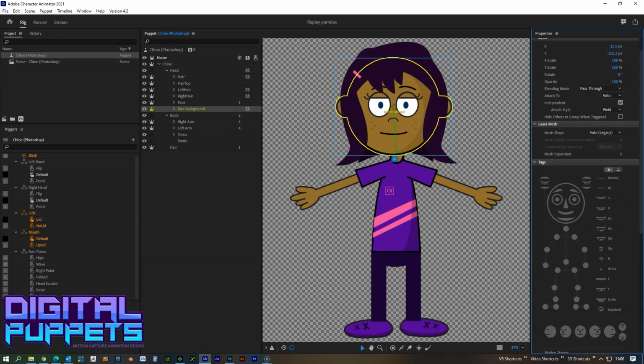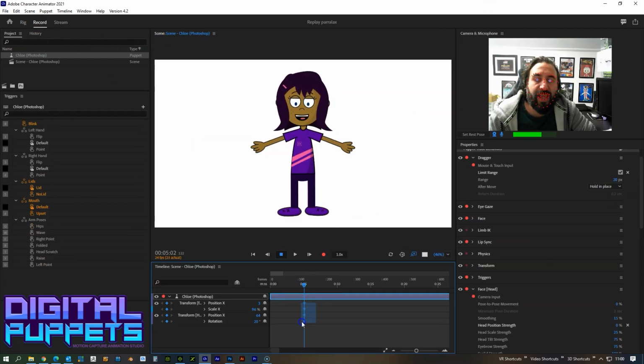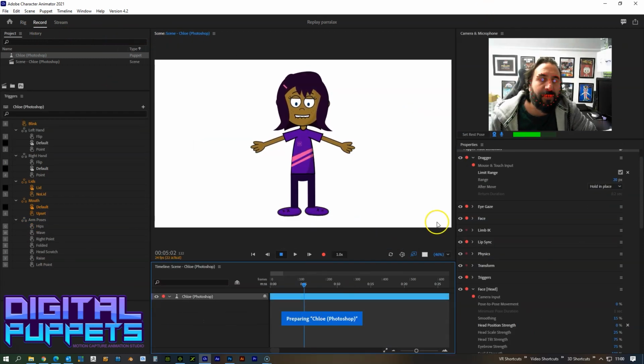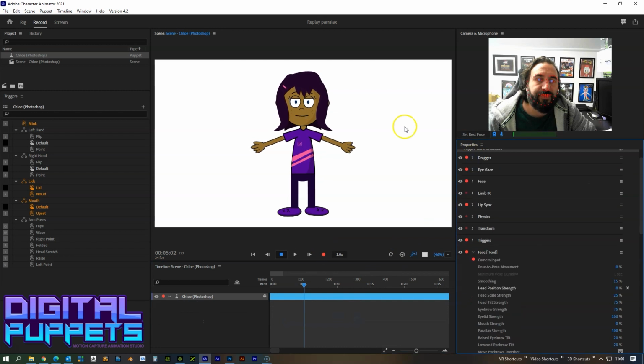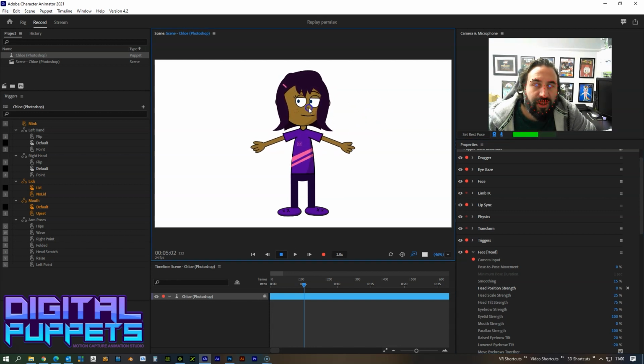You can either add draggable or a transform. It all depends on if you want to adjust things, and I'll show you that now. So what we need to do now is make a keyframe. We want the character to look over to the left, or her left, our right. So I'm going to drag the face over. Let's have a look. I want to drag the top of the hair over.